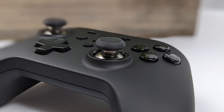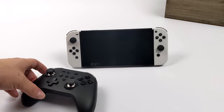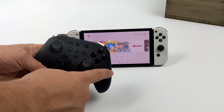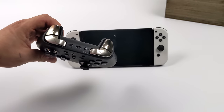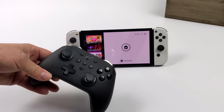Overall, this has been my go-to controller for the last month and a half and I've been really enjoying using it. I can put it in that travel case, throw it in my bag, and take it anywhere because it works with a ton of different devices. Syncing it up with everything is really easy. First I want to look at Switch functionality — a lot of people are looking for a good pro controller alternative and I think this would be perfect. With the OLED Switch, it even has Switch Console Wake Up, so if it's in your dock and everything went to sleep, just press the button and it wakes the Switch up.